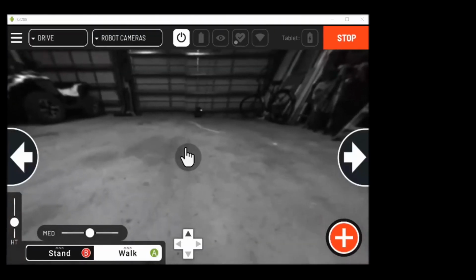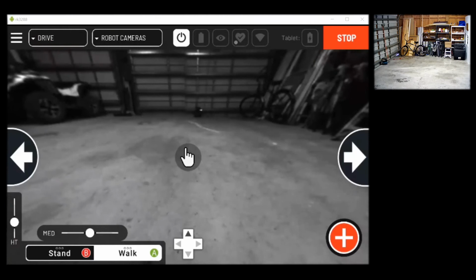Okay, so I'm going to move Spot closer and at more of a steep angle to the gauges and see how well the model performs.